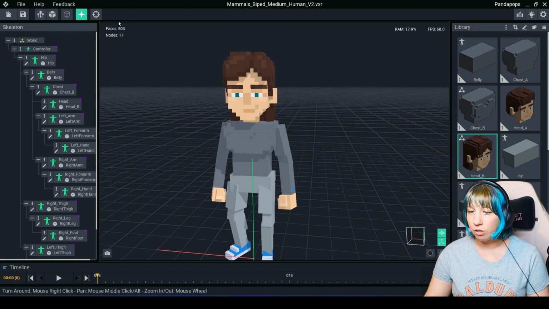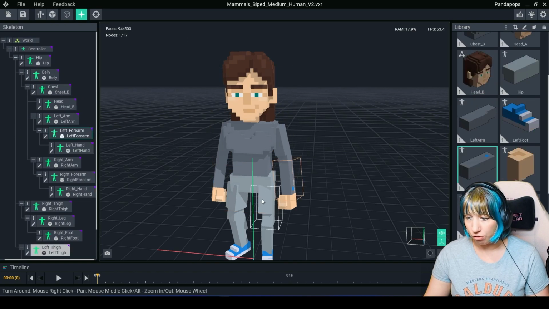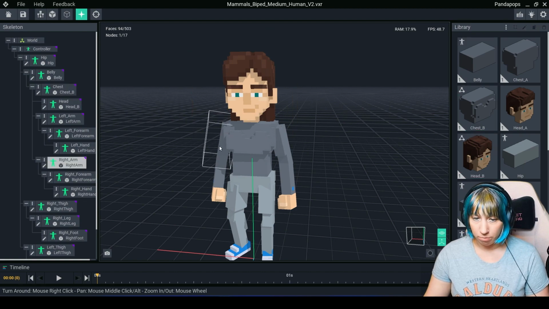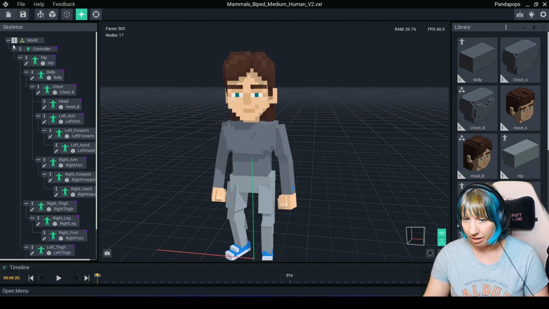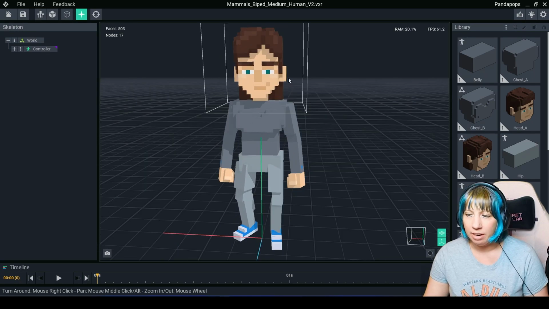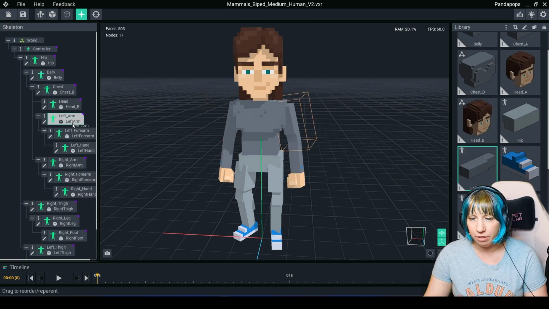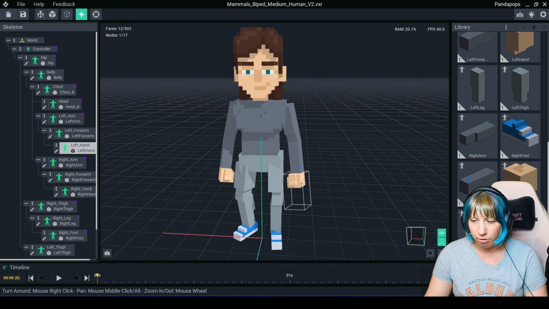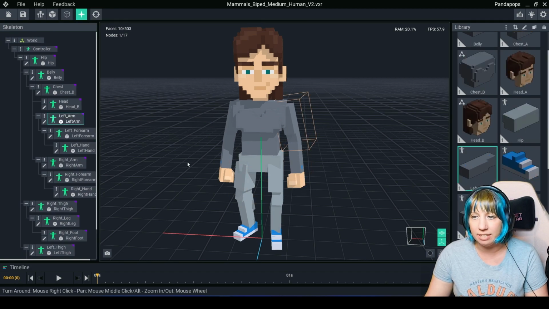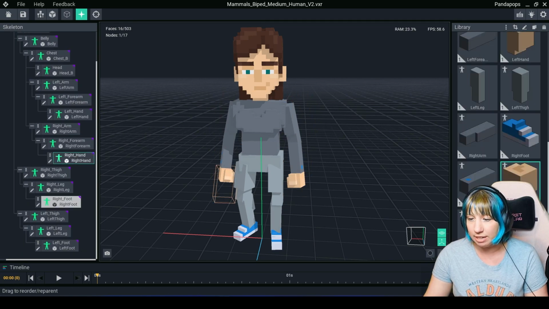I'm going to go over the rules quickly. We cannot add any additional child nodes. So we cannot add anything extra to the human. We can't add anything here. We can't add a cape to her. We can't put a book in her hand. There are things that we can do to make it look like there's a book in her hand, and I can show you that. But for the most part, we are stuck with all of the nodes that we have. We cannot add any additional nodes. But we can edit every single one of these models that are attached to these nodes.